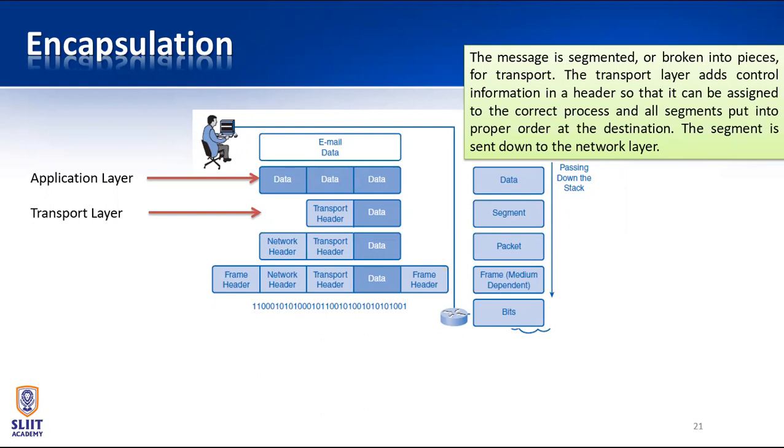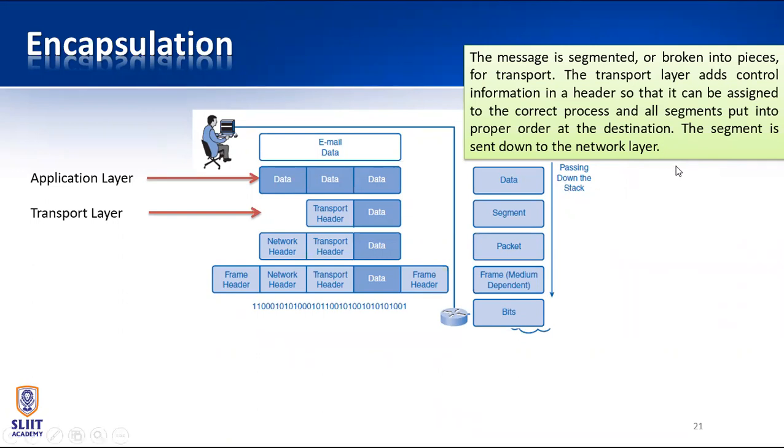Upper layers like session, presentation, and application layers are very closely in contact with the user. The bottom layers like transport, network, data link, and the physical layers are very closely in contact with the system, right? So they are very close to the hardware. Because of this, the transport layer is like the intermediate layer for the communication process between the user as well as the communication system. So it plays a very important role here.